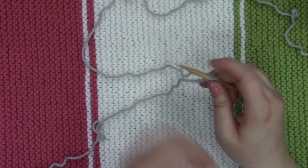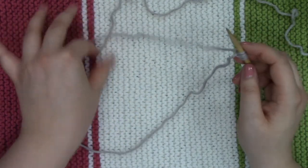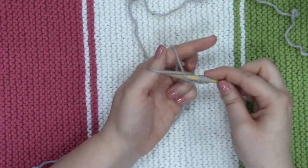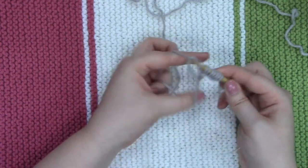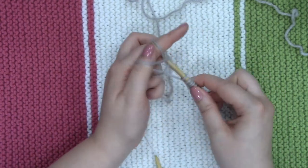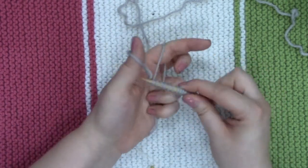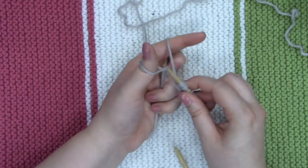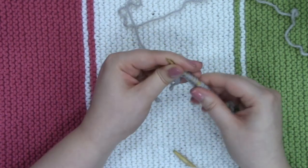Remember, we don't need to be exact. So I'm just going to cast on a few more stitches, just so I will have enough to show you how to do your knit stitch. So here we go. All right, so I've made some stitches.